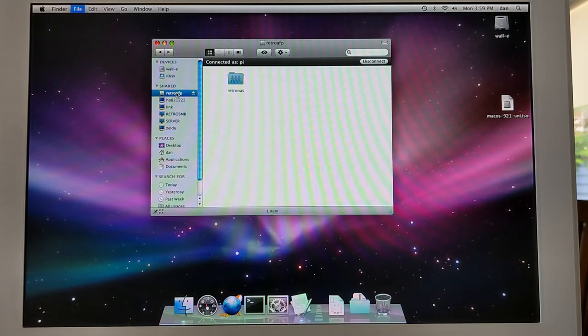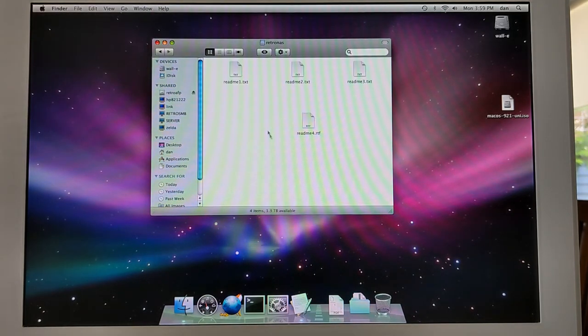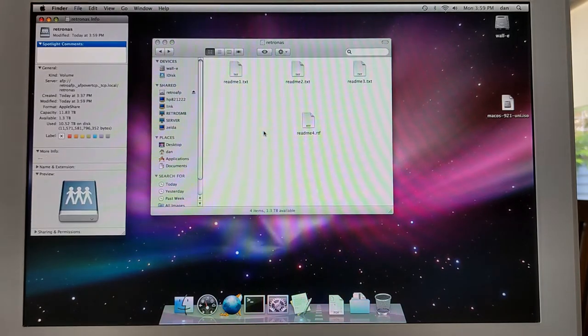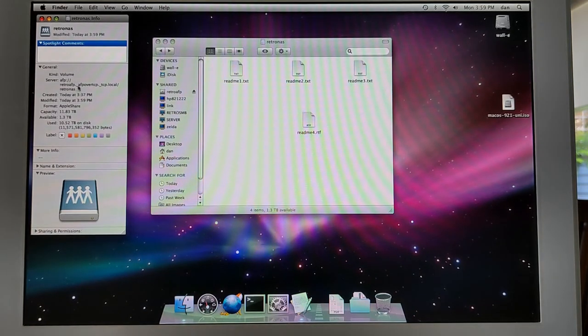If we click on the actual share and Apple I that. No, we have to go in and do it there. Better way of doing it. There we go. We can see here that this is actually coming up as an AppleShare format share. And it's using this format. This naming convention here is the Bonjour convention. So it's picking this share up via Bonjour.